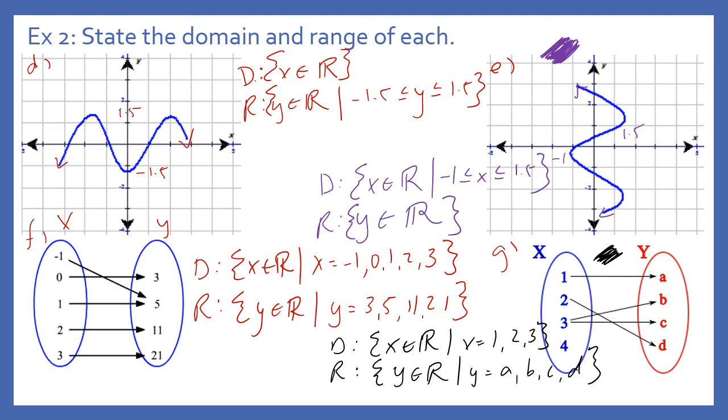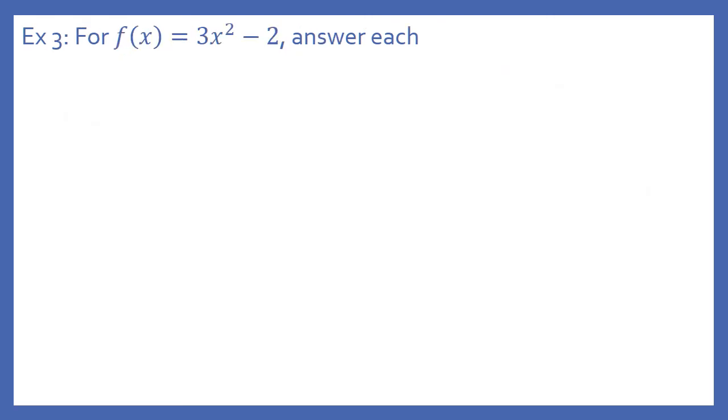I got one more thing I want to do before concluding this first lesson. So we have a function here, f of x, and I want to answer each one of these. This is function notation practice, a) f of 2, and then b) f of 2x plus 1. So it's pretty easy. Hopefully remember what to do. If not, it's okay. I see an x here. Here I see a 2 where the x is supposed to be. All that means is put a 2 in wherever you see x.